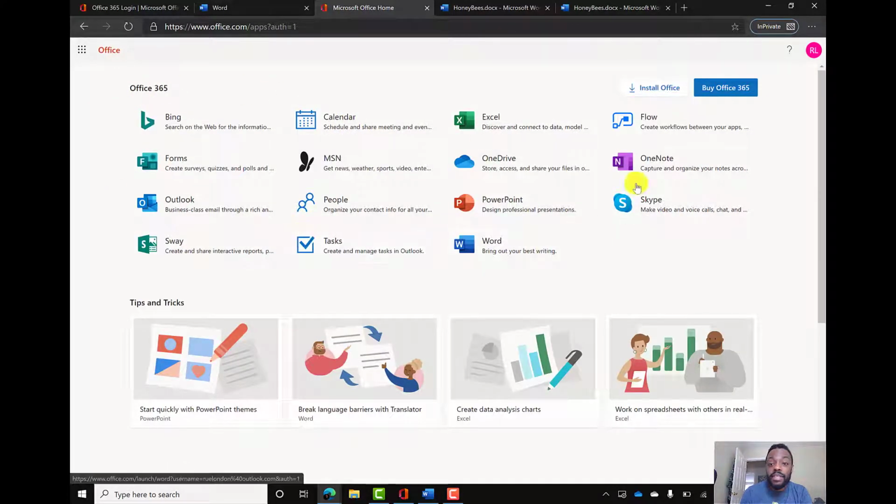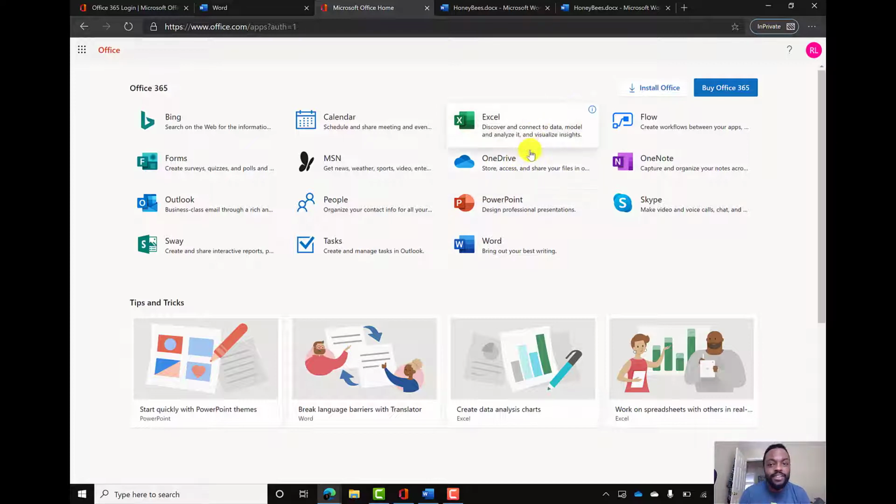Now this is going to give me a slew of different options. Right here I get to check my calendar if you do have a Hotmail or an Outlook.com email address, MSN. You have Forms, so if you want to create surveys and quizzes and polls, you get to do that. Sway all day. That is a great tool where you can create interactive reports, presentations, personal stories. Managing your contacts so it syncs across all of your devices. Creating a task so you can actually view all your different tasks in Microsoft To Do and your to-do list.